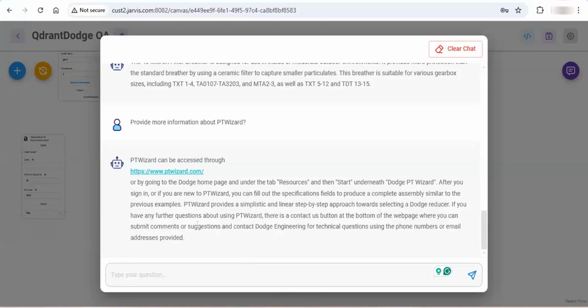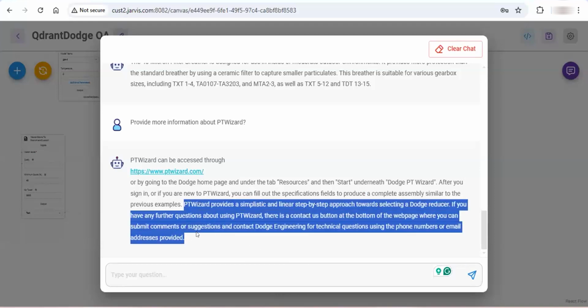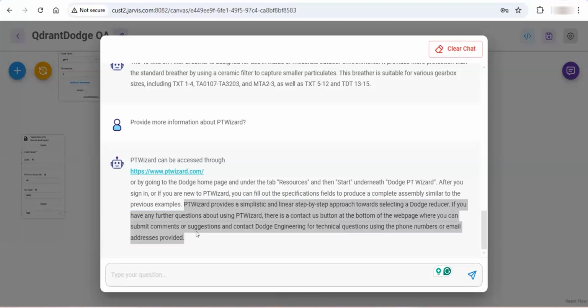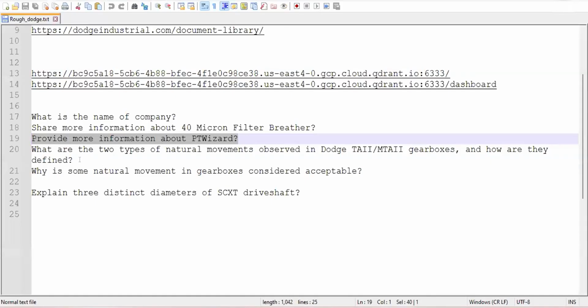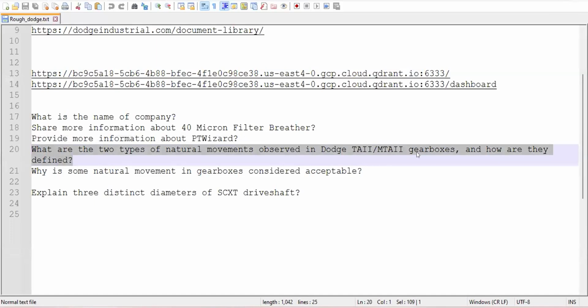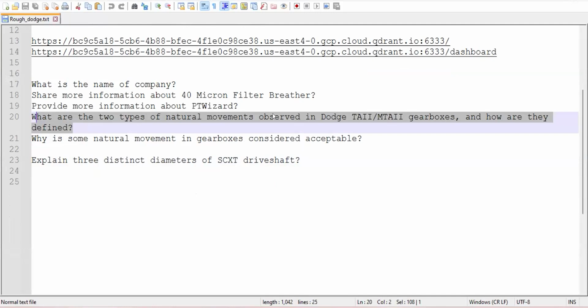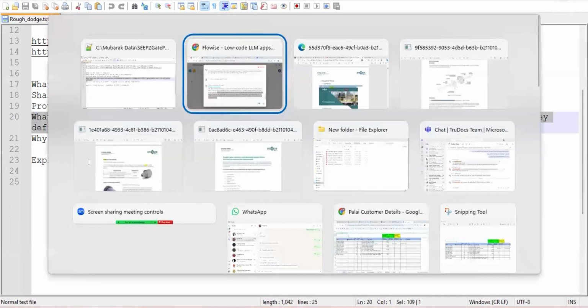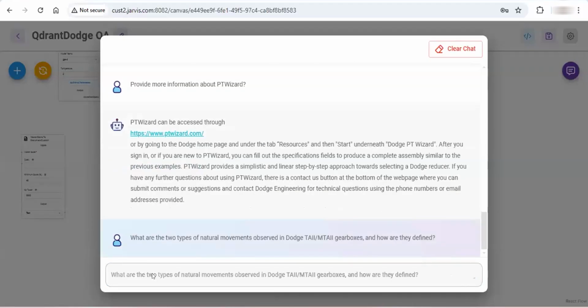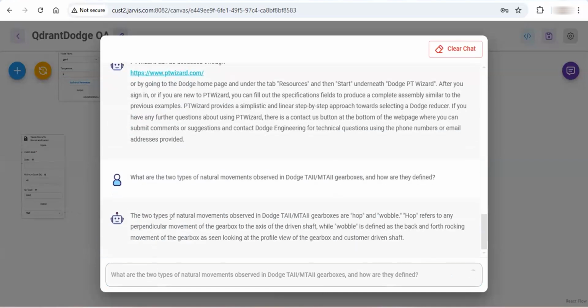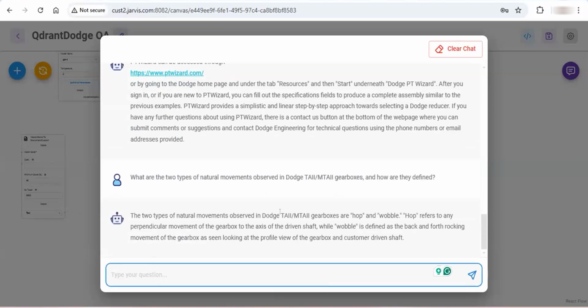Let's see if I will process something that is a more generic question: what are the 2 types of natural movement observed in the DOJ gearbox, and how are they defined? So this is a more clear question, which maybe the user may ask. I think it answered; it is in this Dodge gearbox document.